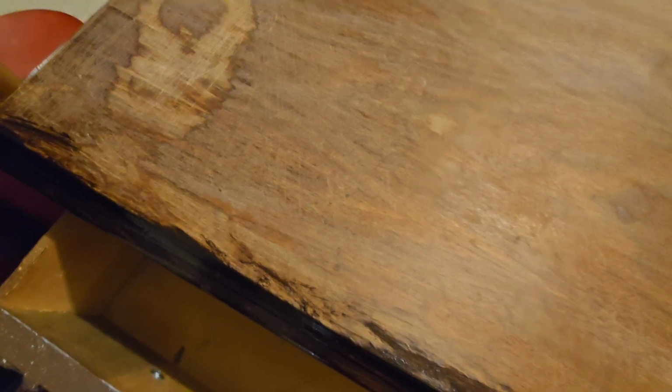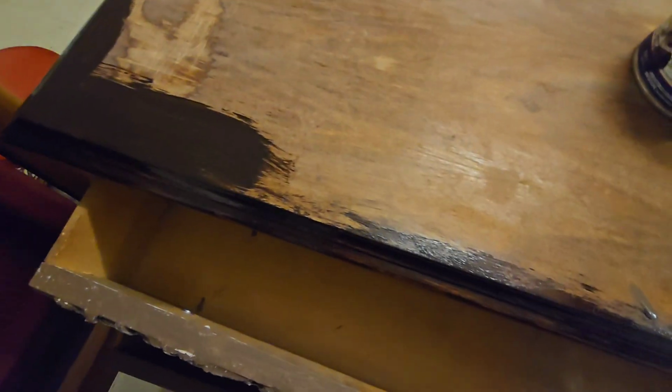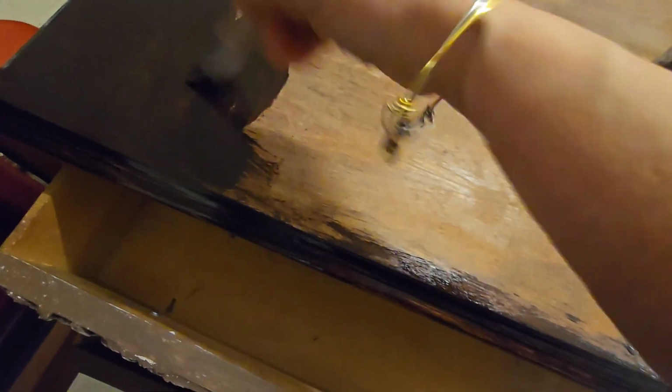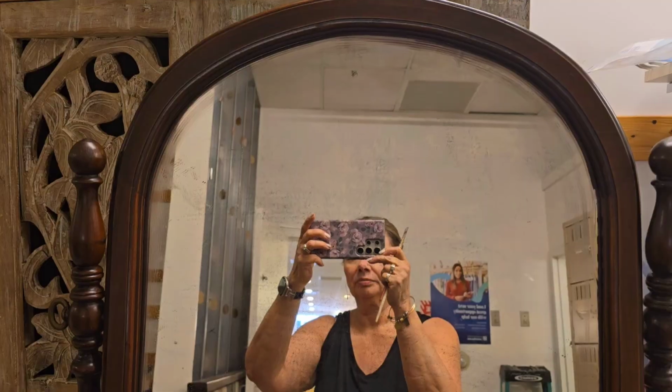After sanding the top, I try something. I try a dark ebony colored stain just to see if that will work. And I didn't get a great result on the top. It looks okay at first, but when I wipe it back, you can still see the marks. So I'm going to have to sleep on this one because it's oil-based stain and it's too soon to do anything else with it. So I may end up painting over it. Who knows? But I'm showing you here that I did do over the mirror, and I also did the legs, and they turned out great.